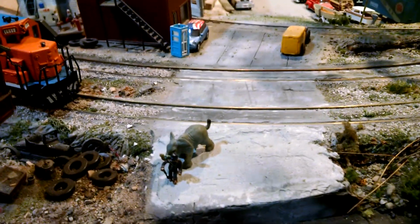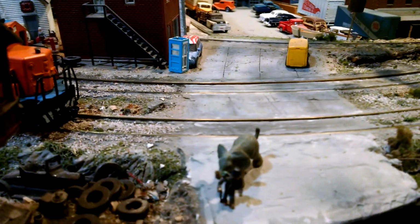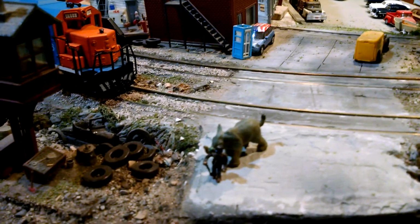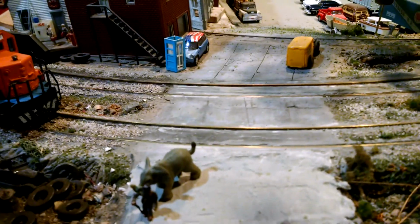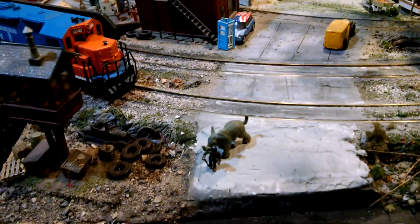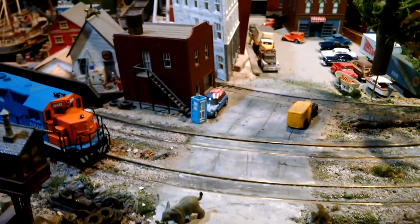You could see a nice close-up shot of little hobo walking with his little pet elephant. Kind of looks like the circus went out of business, or Great Depression hit and nobody has money to go see the circus. So he's just walking his elephant along there, along the road. A lot of that debris that you see is just from the scrap box. Little old tires and pallets and what I can get my hands on.